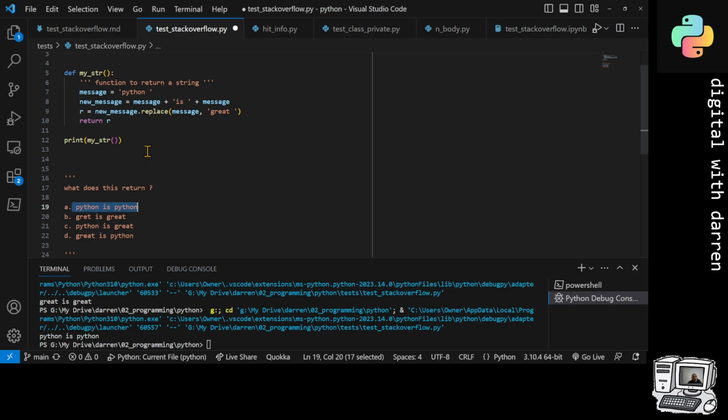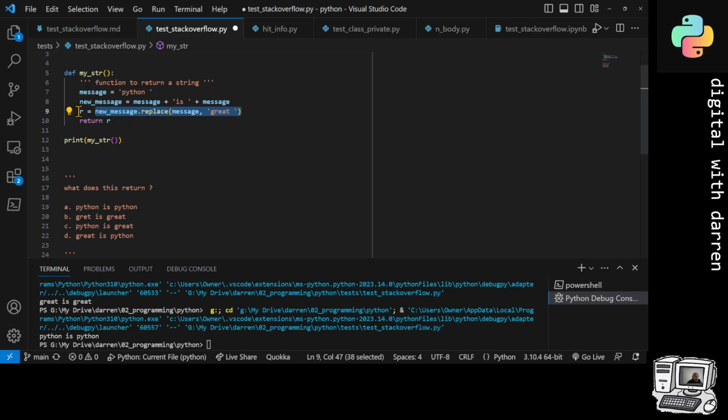So in our options here, we had Python is Python, and that's actually what that threw back. So the answer to the first line of code, without this R in here, was Python is Python. It was A. And intuitively in our mind, we wanted to get B back. And then there's a couple of extras thrown in to think about: is it Python is great or great is Python if only one got replaced?